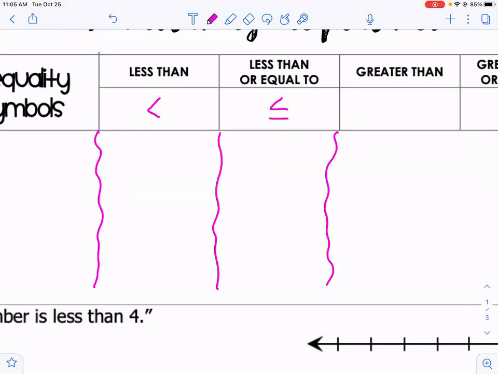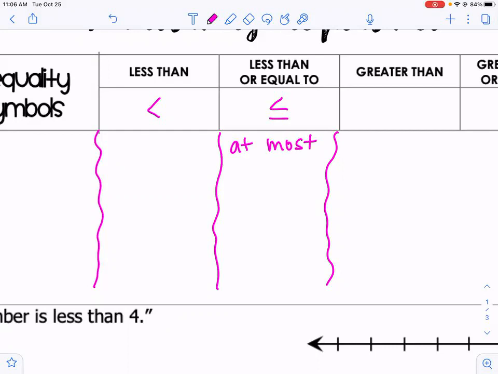So less than. Let's think of some words that mean less than. Does anybody have an idea? At most. Okay. So I like your at most, but if I said at most 5, could it be 5? If I say at most, so at most would be over here where there is some equality. So Jada, I like it, but it just needs to be with that or equal to.